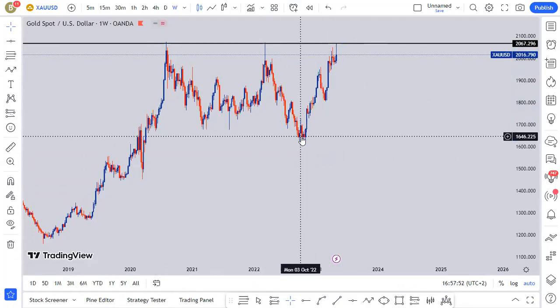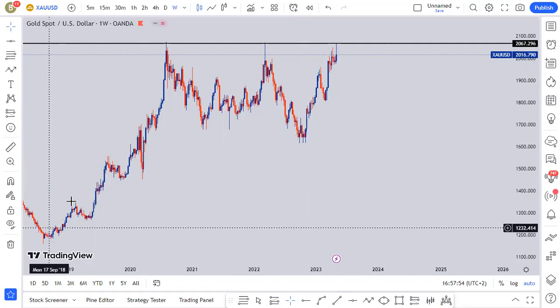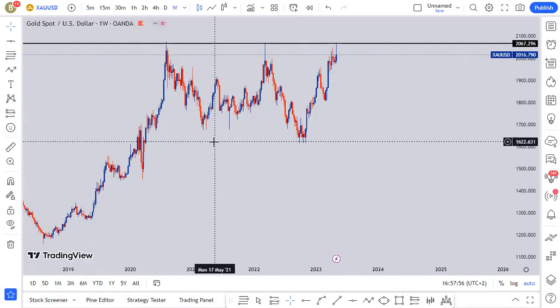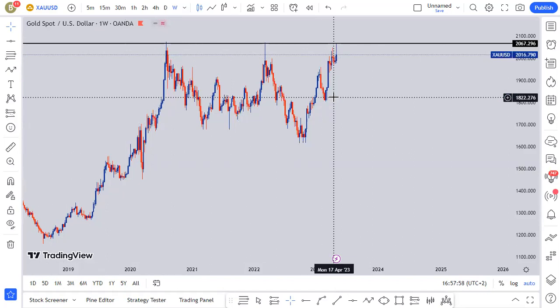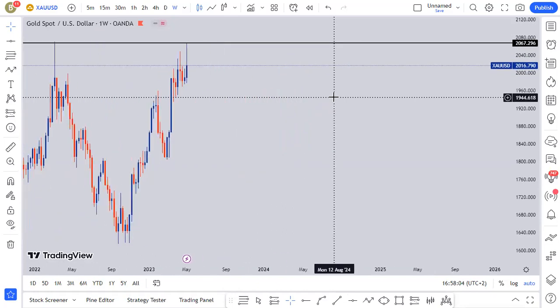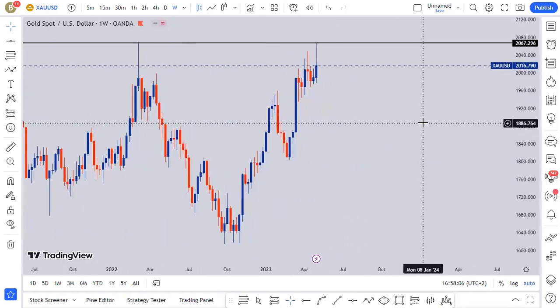But then, if we look at this structure, this looks like a bullish, and this looks like an A, B, C, basically a correction. Again, if you want me to teach the Elliott wave, I will teach it. Please just comment and let me know. I have a lot of things I can teach you guys.